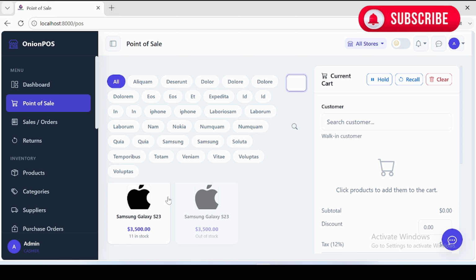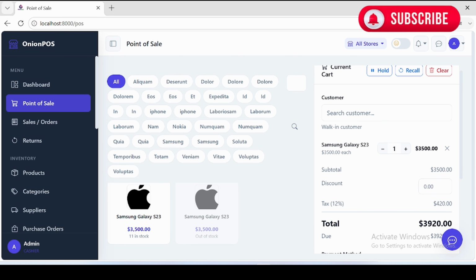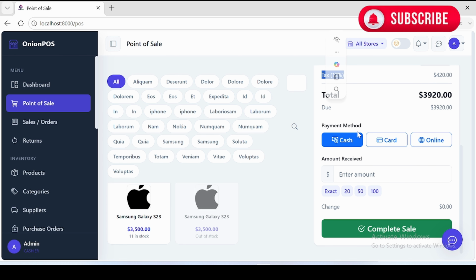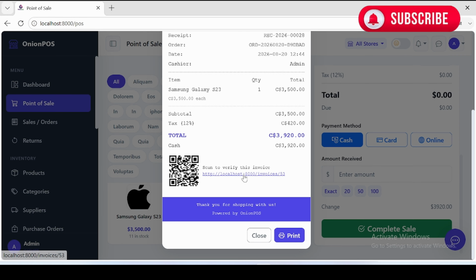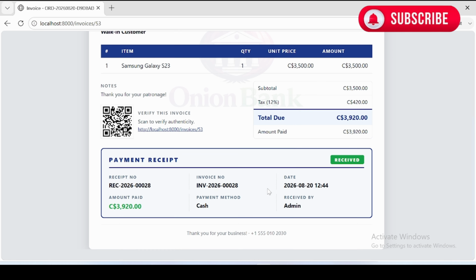So that's just one thing about it, and it's very good for all businesses, both little and big. This POS system is very good. I will advise you to add this to your system. And it's something you can also build for yourself. So you select the available product. You can use cash payment, card payment, and online payment. It depends on what your customer is paying with, so you can use whichever one your customer is paying with.